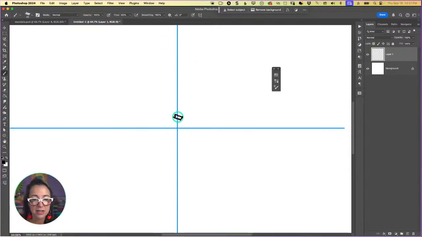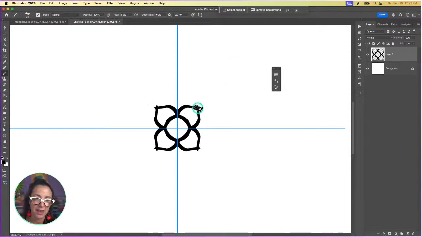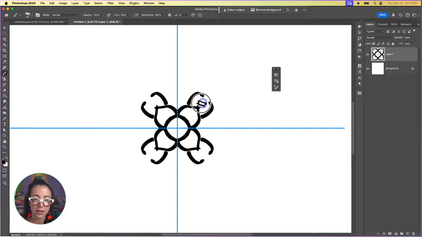But I'm going to start by just drawing an arc like I'm drawing a circle. And I only have to really draw like 1/8 of the circle because the rest will fill in. And then from there, we just kind of start looping outwards. So maybe I'll come up here and draw a little petal shape like that. And maybe let's keep it going.